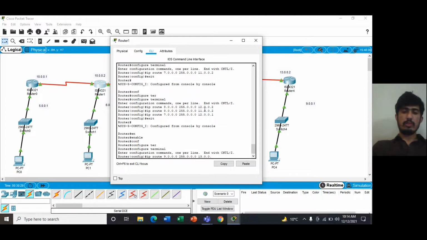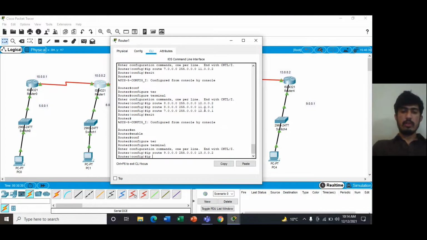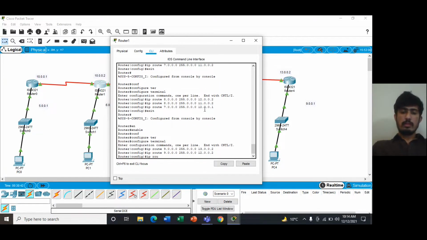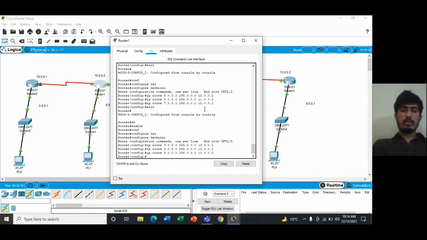The IP to reach on that route. Next IP is going to be 12.0.0.2 and the last one is going to be 1.0.0.2.